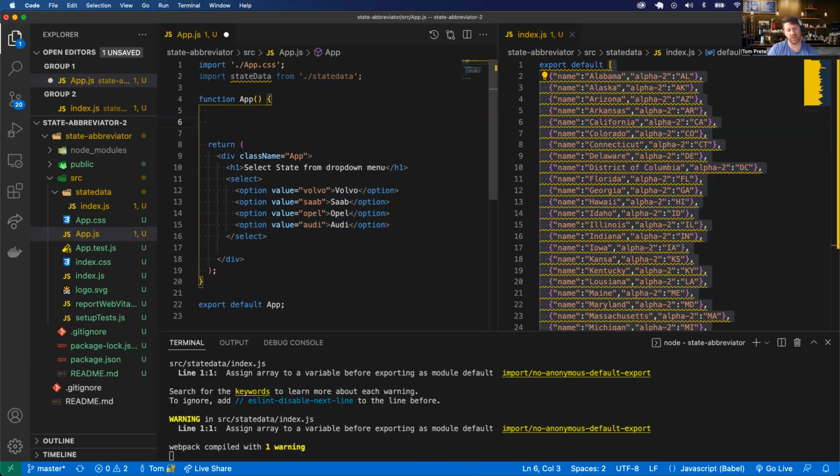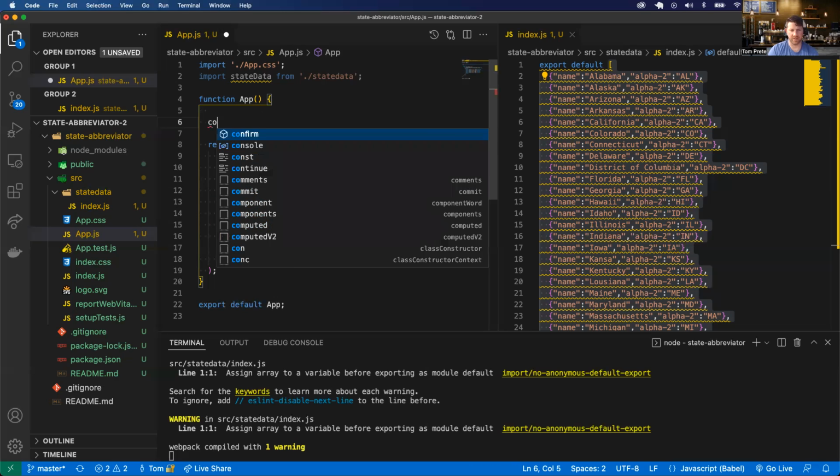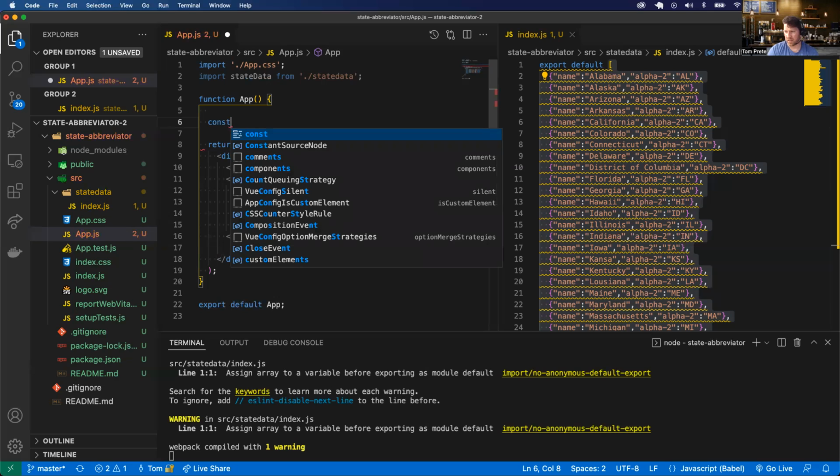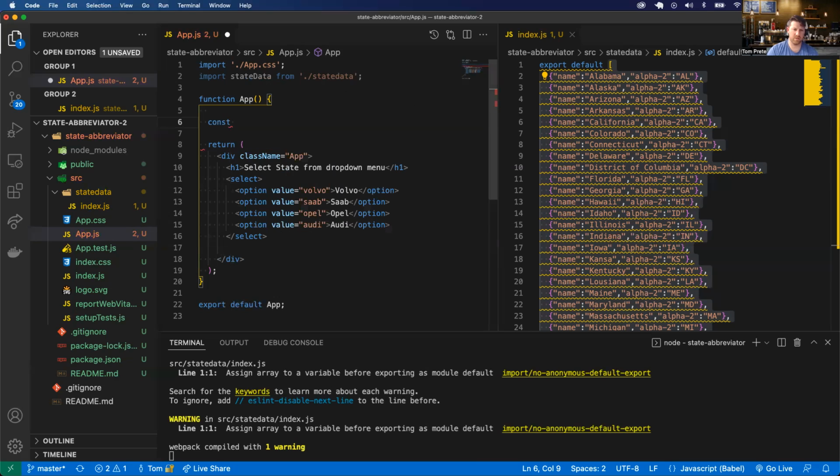So the first thing I'm going to do is populate these options with the names and values from the state data. I'm going to create a function that's going to return a bunch of option values. So I can say const display drop down options.